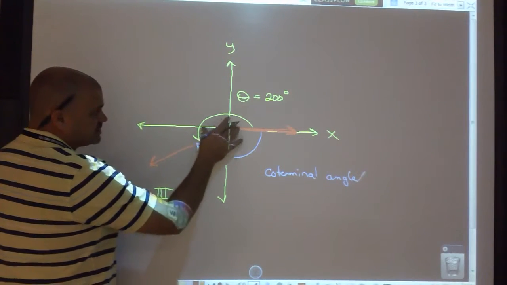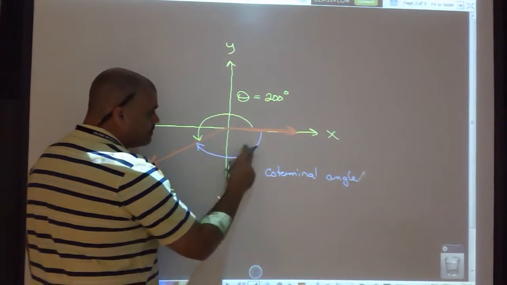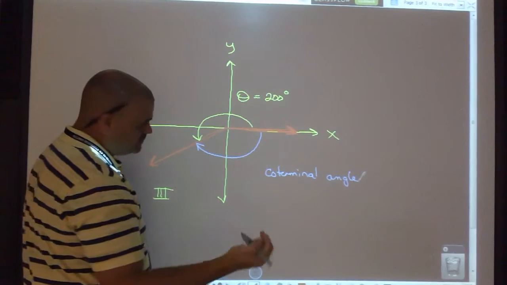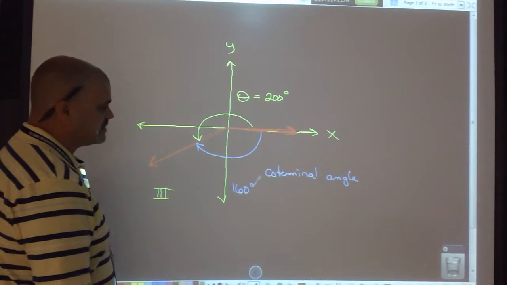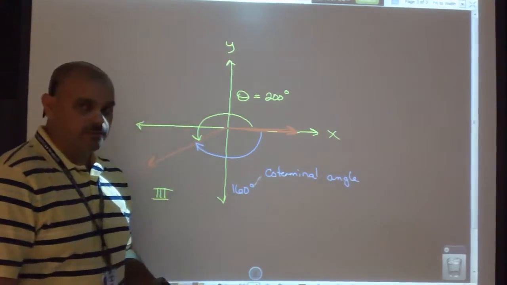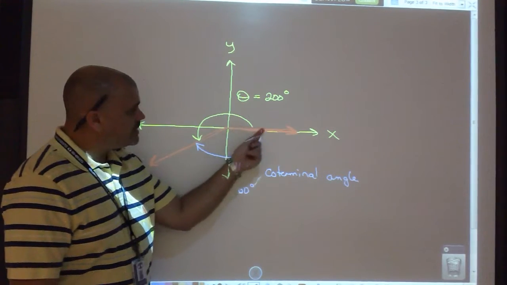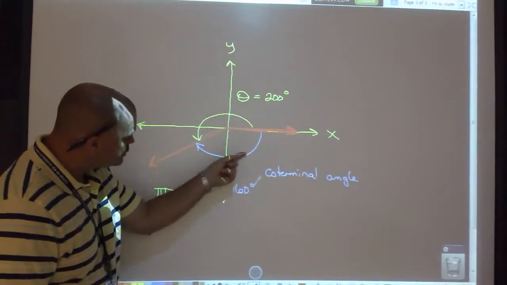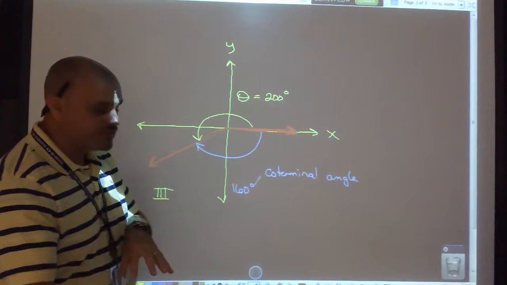So again, we said that this theta angle right here is about 200 degrees. So what would this angle be to make up our entire 360 degrees? You got it. It's about 160 degrees. Not about, but exactly 160 degrees. That is the coterminal angle. So what we see is a coterminal angle is an angle that shares the initial side of the original theta, and it also sweeps back around and makes contact with the terminal side, but just in the other direction.